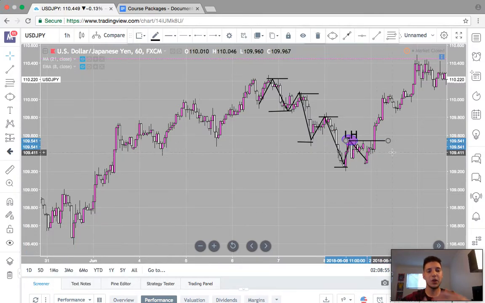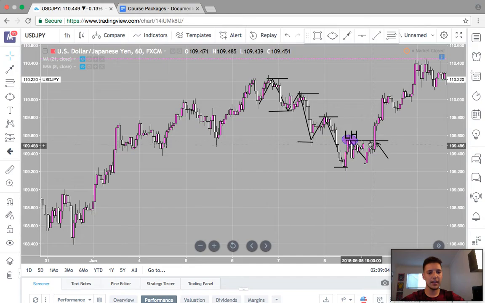Due to the fact that it went over the lower high, it has broken structure, and this here is our main focus. We want to know how to identify this break of structure, and we can clearly see that it broke structure due to the fact that this area right here was maintained by a lower high from our previous structure. So this here is how you identify a break of structure on the H1 time frame.